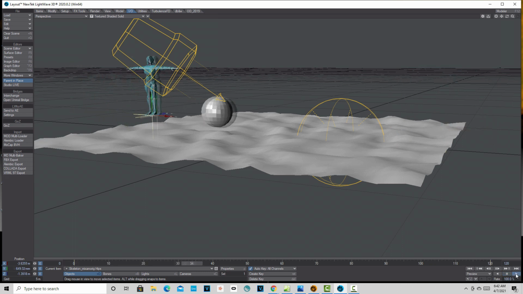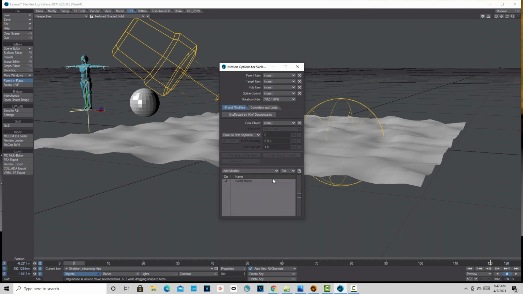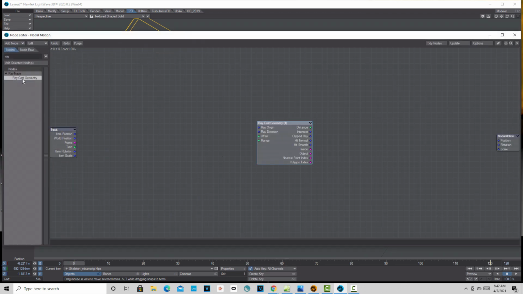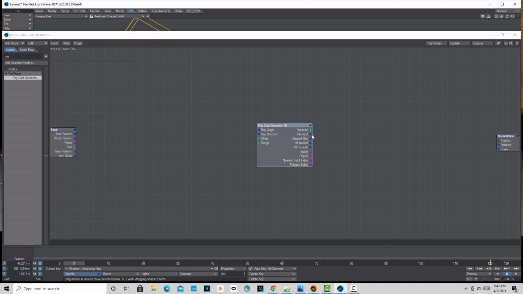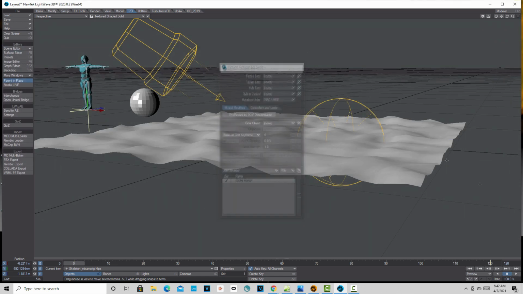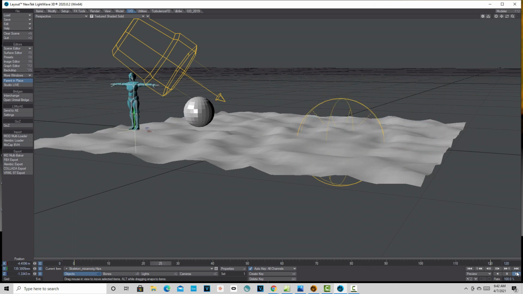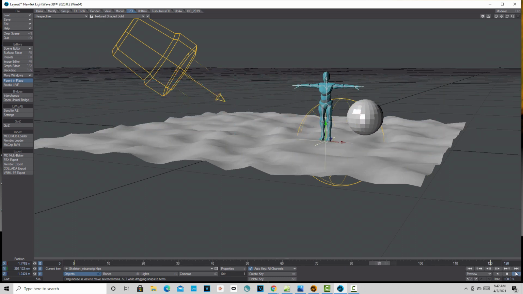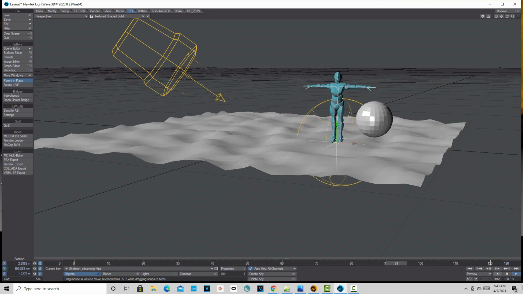So if I hit play, you see the one going along the surface, right? Now if I come into here and hit M, go to Nodal Motion and double click this and try to do the same thing, I'm not sure it's going to work. Let's see. I'll click this and drag intersect into position. Let's see what happens. Oh, it does kind of go. That's my next step in playing around with this: I'm going to animate this and see if it'll go across that simply. It could potentially work, okay?